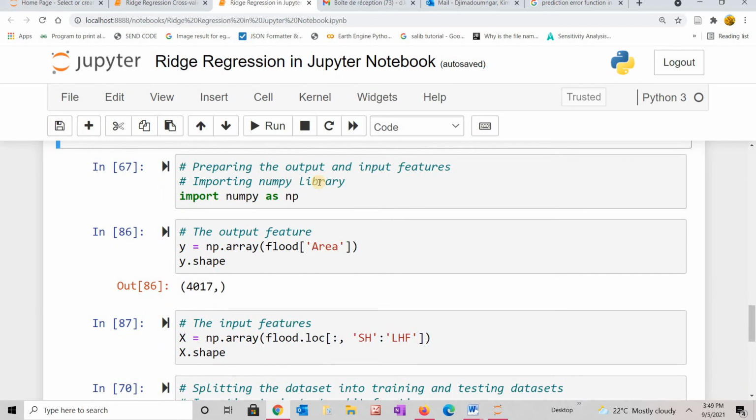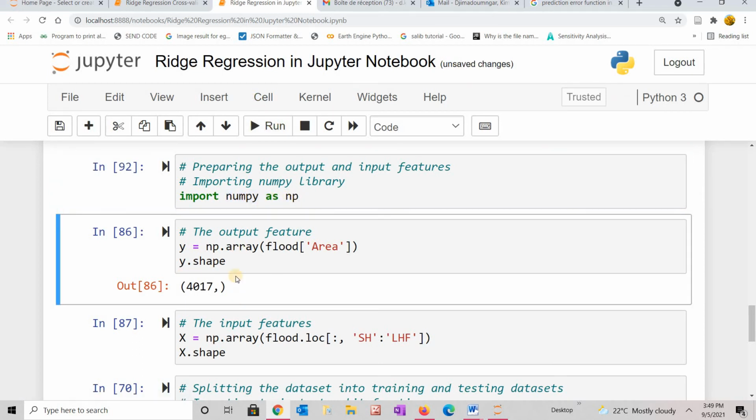And now we need to prepare the output and input features. For this we need the NumPy library. So we import NumPy as np. We run, and then the output feature is y. I said the output is the flooded area. So to have the output, you have np.array of flood, the name of the dataset.